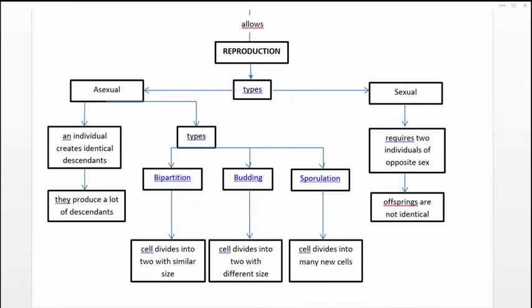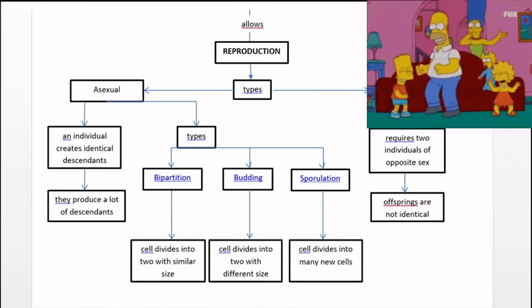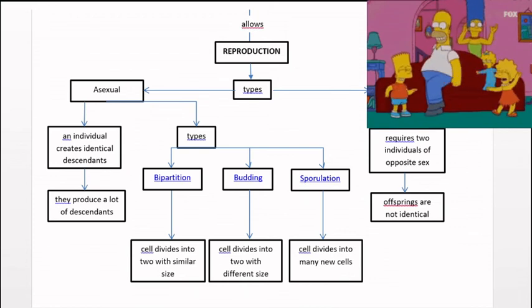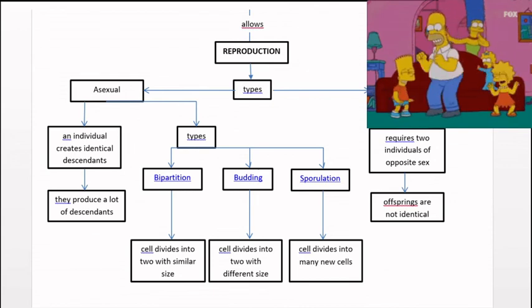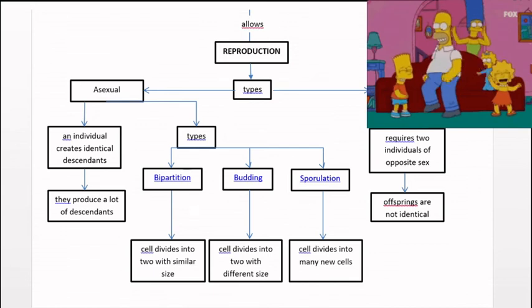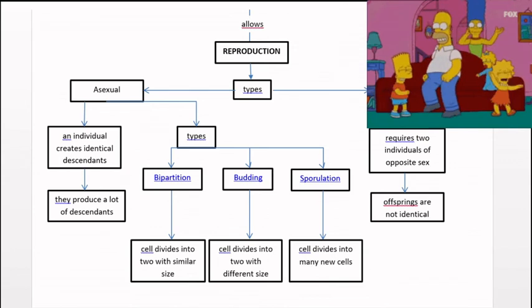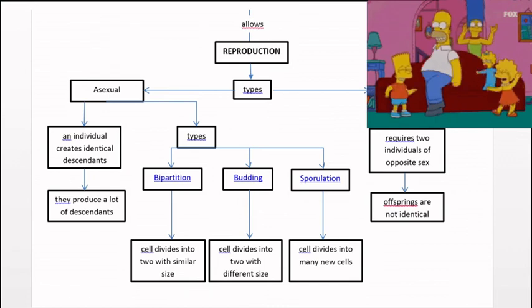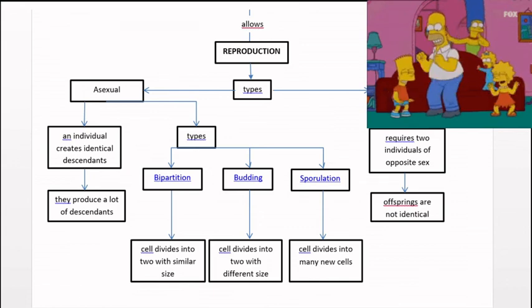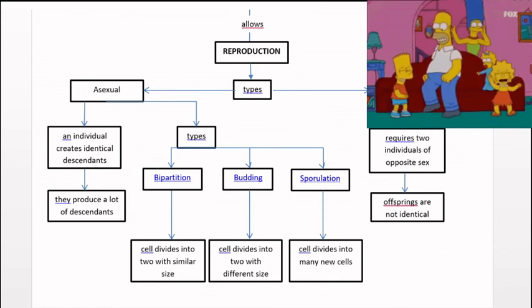Este es el tipo de reproducción que llevan a cabo todos los organismos complejos y evidentemente nosotros, pero es que también los Simpsons, ¿vale? In this case, two characteristics of this type of reproduction are: it requires two individuals of opposite sex, un papá y una mamá, un hombre y una mujer. Desde el punto de vista biológico, para dar lugar a una descendencia se necesitan individuos de distinto sexo. Y los descendientes que obtengan de esa pareja, pues van a ser totalmente distintos los unos a los otros. Fijaros los hijos de los Simpsons, lo distintos que son los unos de los otros, ¿vale?